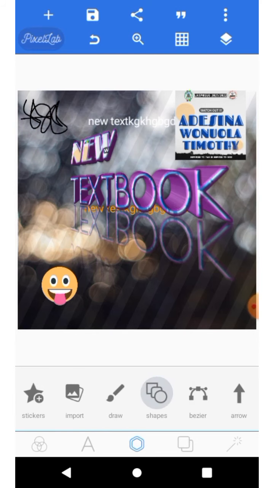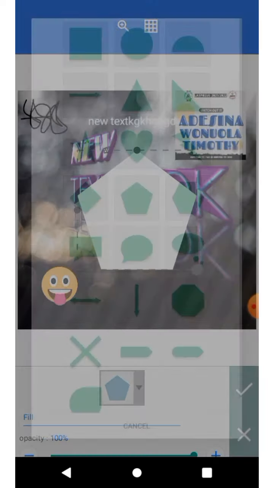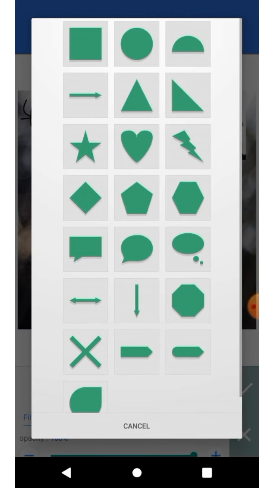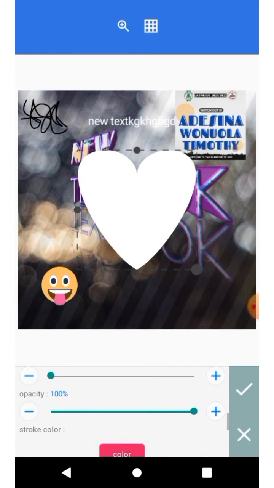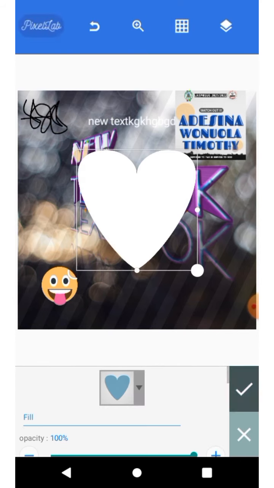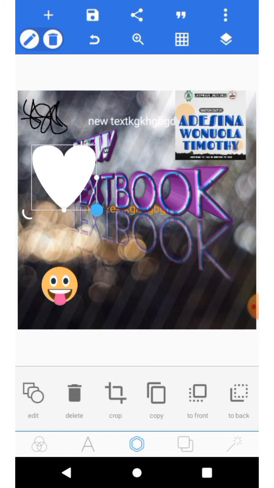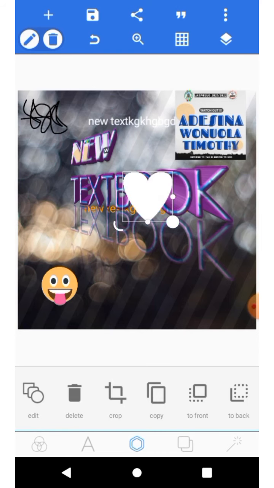So next is shape. I want to use this to draw a shape, any of the shapes. Once you pick any shape here, it shows there automatically. You can see this is the interface of shape. I'll explain more on this in the next tutorial when we're doing something. So just bear with me for now.